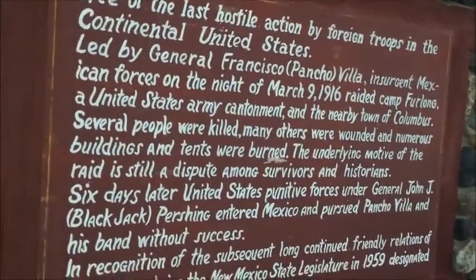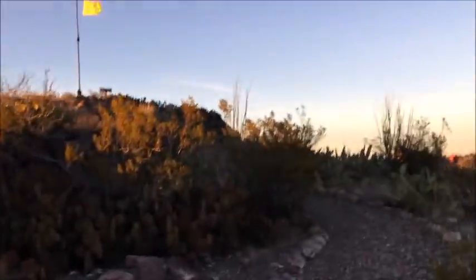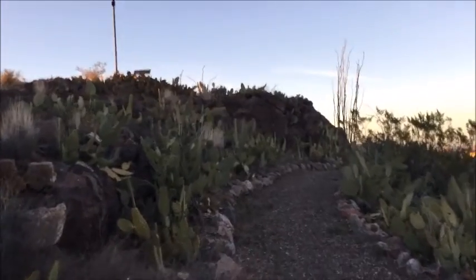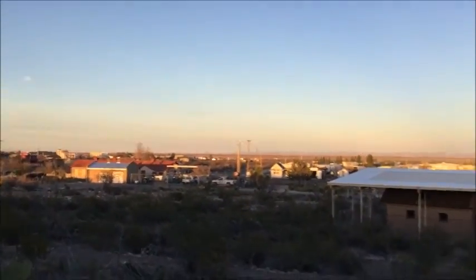And then out, I think, this way, in relation to the hill, the tents were set up somewhere. I see that they have hospital sites. I'll take a closer look. So this tiny hill, Pancho Villa ran up with whatever. He only brought like 300 or 400 people, and coordinated them. I just wonder, is this building there? When he came in for his raid, did he have to pass through the military?